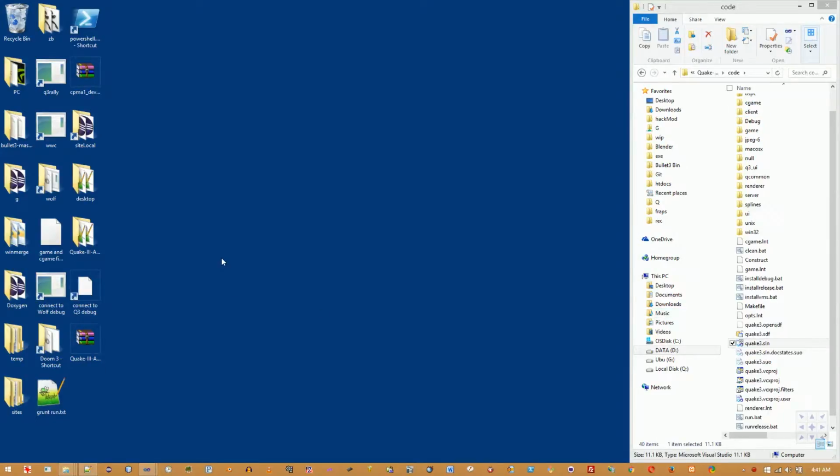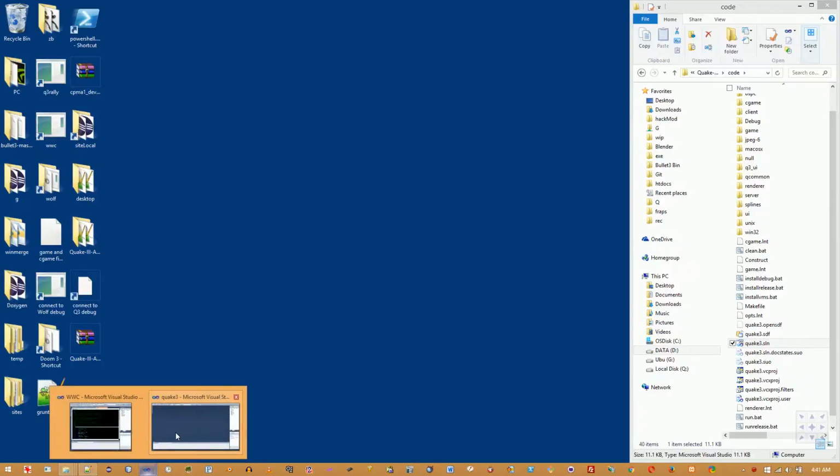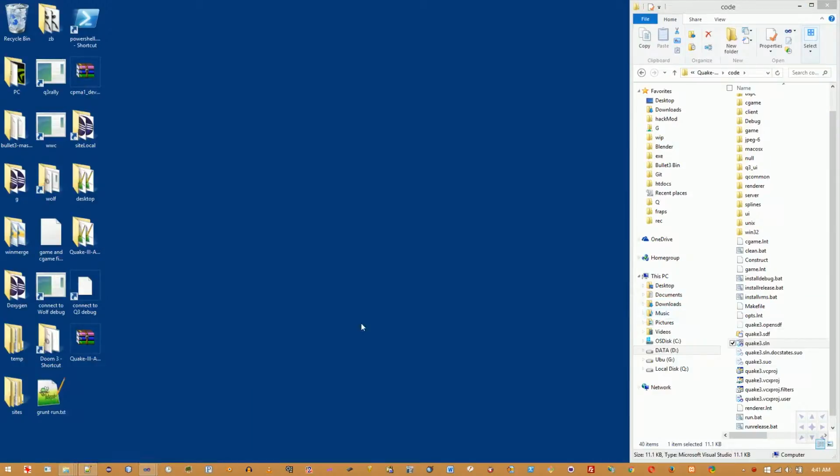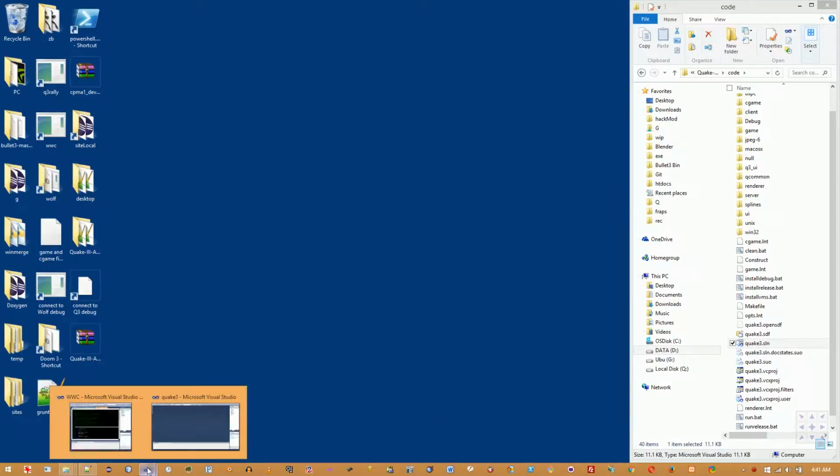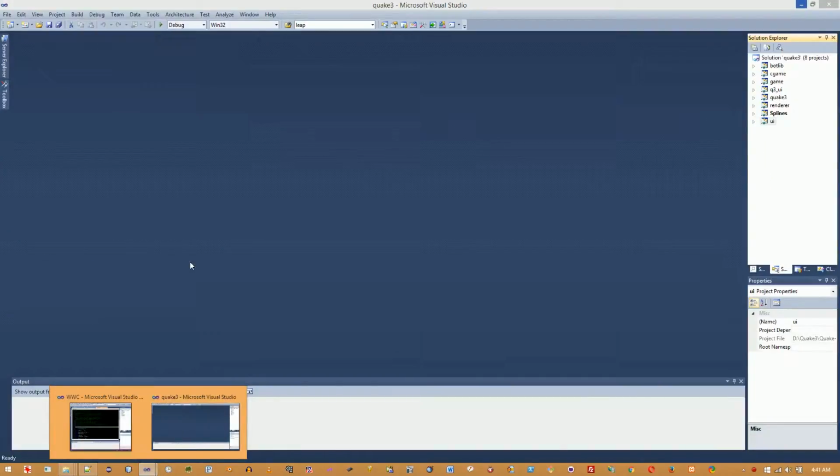So the next thing we want to do is set up your development environment so that you can load the Quake 3 executable and all the DLLs that come with the game and debug them while you're editing them. So you would be able to edit your code and apply it to the game as you're running through it. Even if you have other players running through it, you would be able to edit it at the same time.